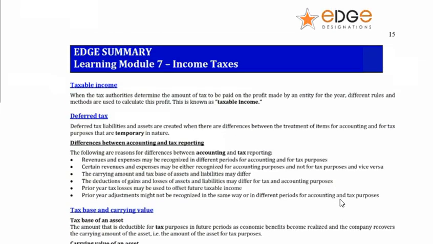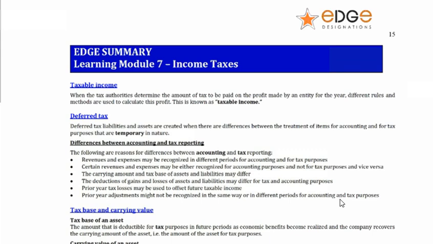That then brings us to a conclusion of income tax. I'm never really sure why they're called Learning Module 7 income taxes. I normally refer to it as the deferred tax section, because essentially, as you note, we've done many different deferred tax calculations. And just again to conclude, guys, deferred tax comes about as a result of timing differences, which are temporary in nature but will reverse itself out over time. Two different ways to do that: an income statement approach and a balance sheet approach. And when you look at both of those different approaches, they'll give you exactly the same answers.